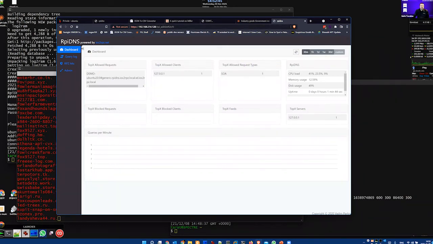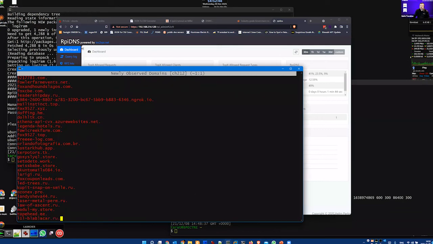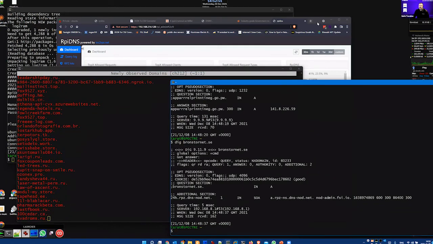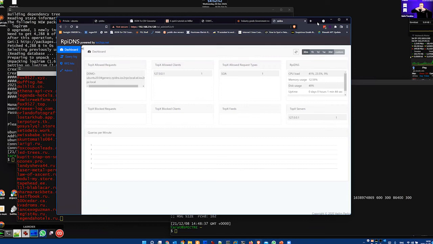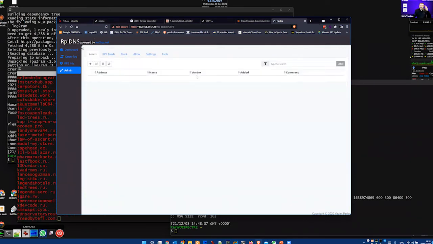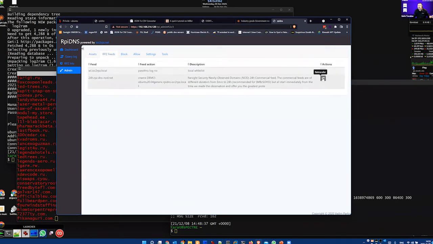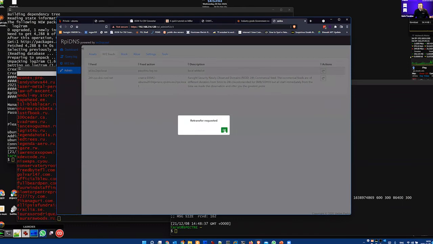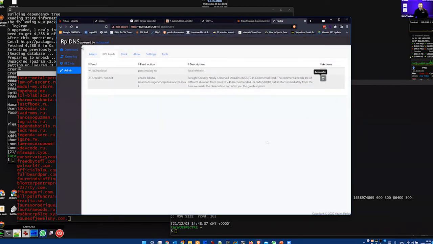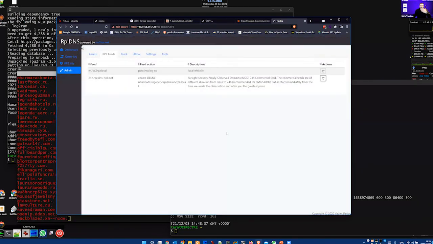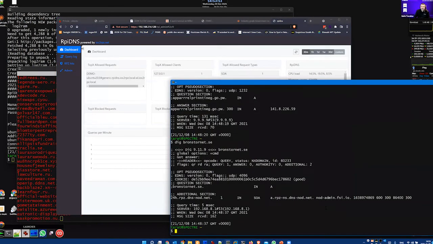All right, so let's try this. Now, because this is a virtual machine and the network configuration is different, right? So I would definitely need to do something that I don't need to do for my firewall. I need to update the RPZ feed, okay? I need to update this RPZ feed. But in your environment, you would not need to do so. Okay, so let's go and let's say do some of this.